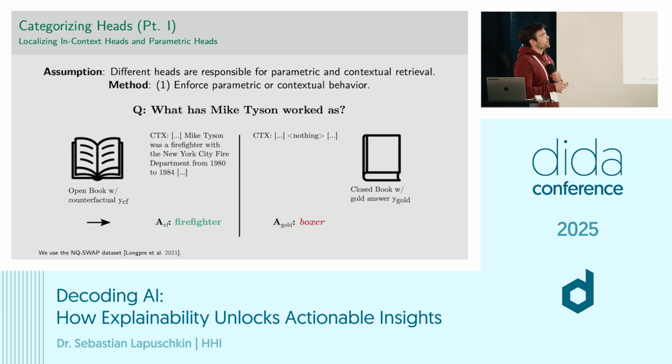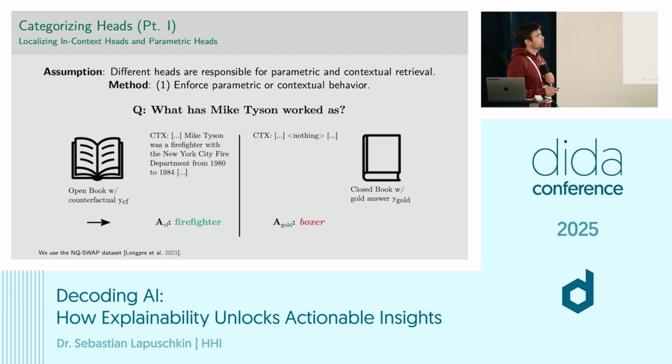So for example, one question of this dataset could be, what has Mike Tyson worked as? And Mike Tyson has worked as a boxer for most of his life. But the swapped-in information could be, for example, he was a firefighter in the New York City Fire Department from this year to this year. And the point here is that this information is factually not true. So it cannot be retrieved, or if you think about what I said earlier, models which have been trained on older datasets could not have retrieved this from the internet because hopefully this data doesn't exist. It only exists in this context, right?